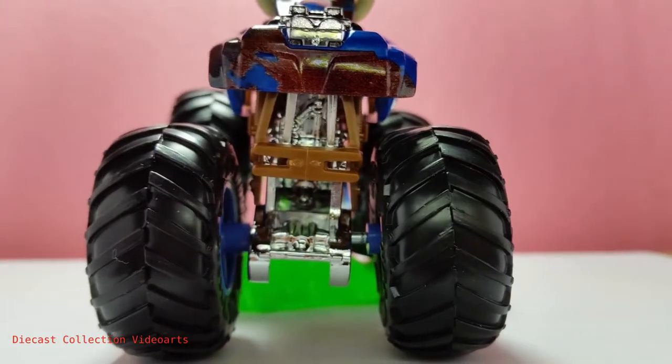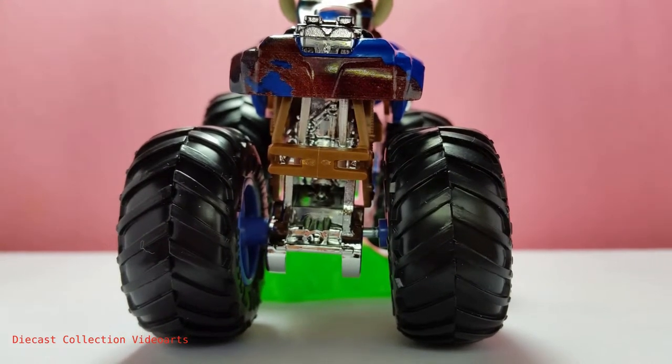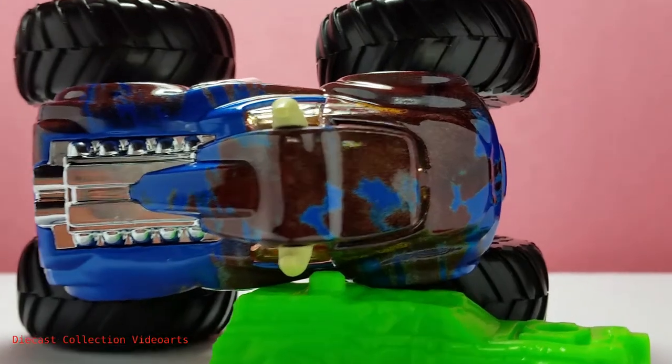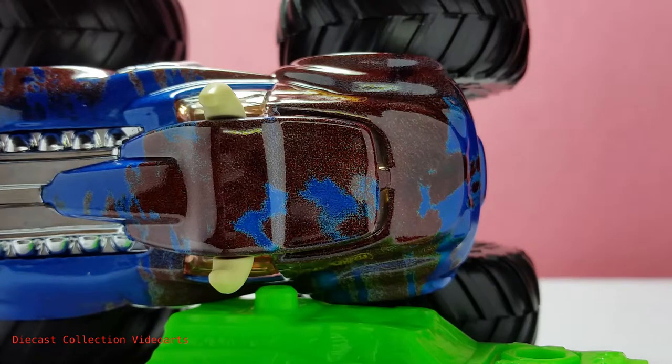In the middle are two circular shapes in chrome — these are the exhausts for the engine. At the bottom center is the engine detail, which is for the motor that rotates when this truck runs in real life. The top of the Steer Clear shows additional paints and details. In the front, the brown fur patches are not solid — they're more grainy to show that they're a different fur coat over the blue fur coat of this Steer Clear.